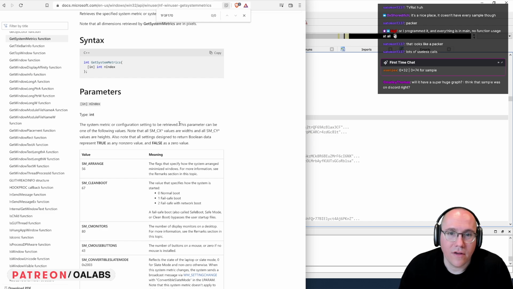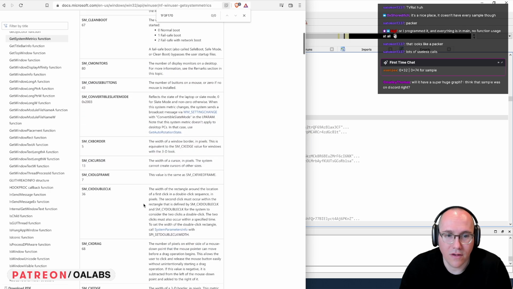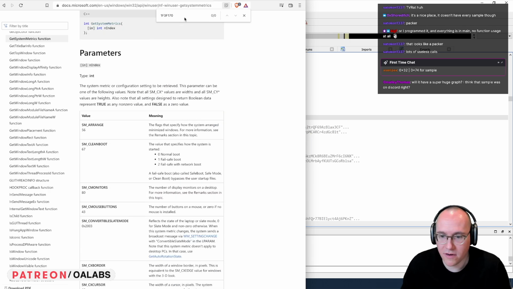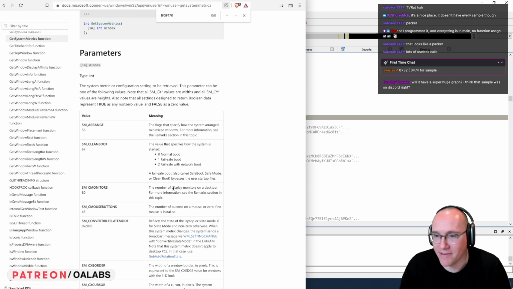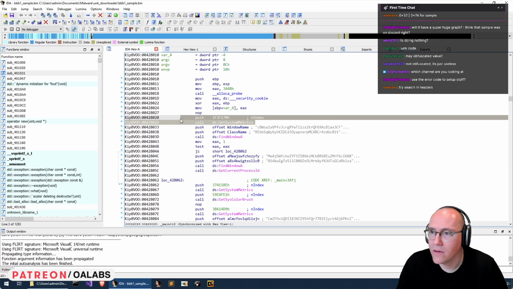This parameter can be one of the following values. So you can't do that actually. VarisX, you can't do that. So this value has to match exactly one of these values, and if we do a search here, it doesn't. So what does this tell you immediately? It's an invalid argument. You're sending it a value that is not in the table. You're sending it something that doesn't exist.